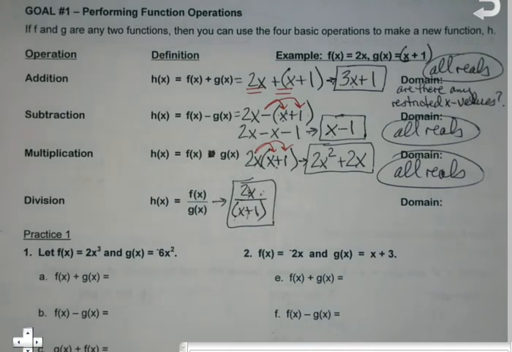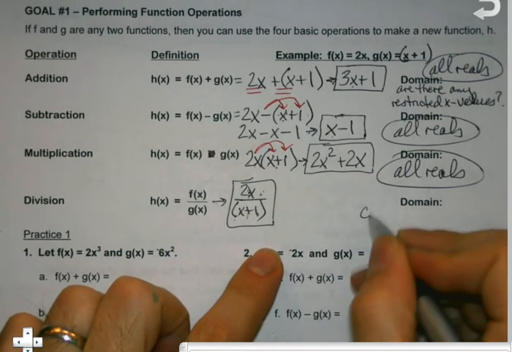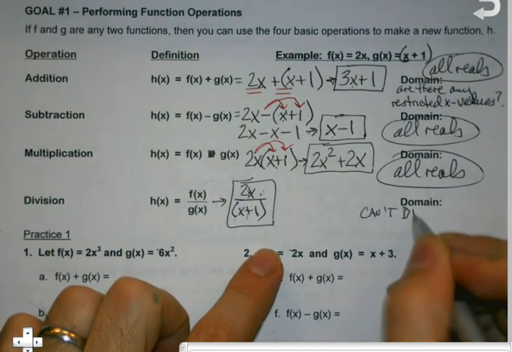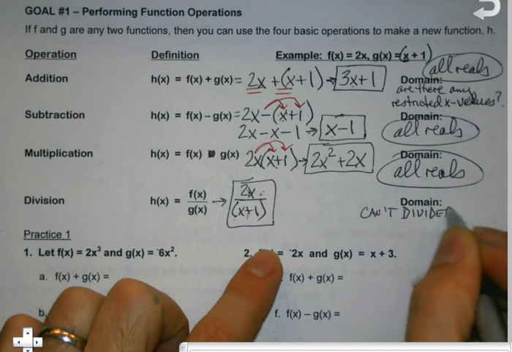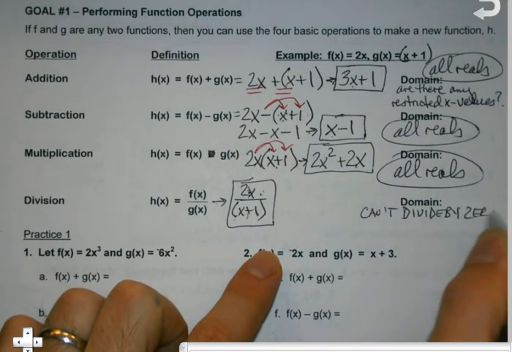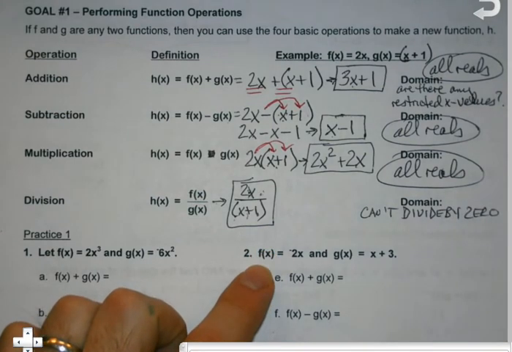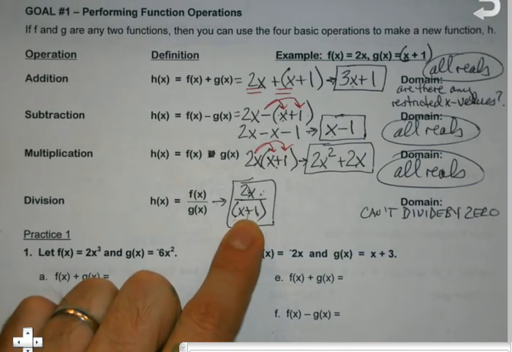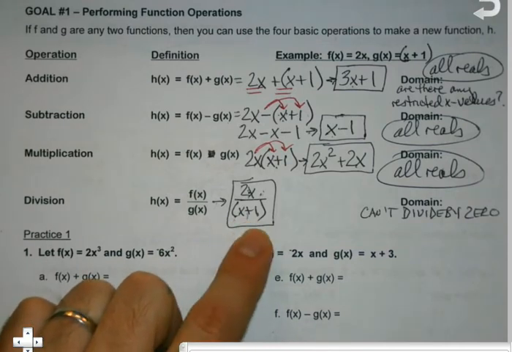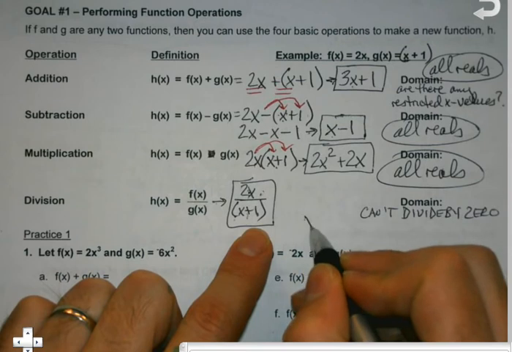When you're dividing, what number can't we divide by? 0. So, I need to figure out, since I can't divide by 0, that would be a problem. What number would cause me, if I plugged in for x, to divide by 0? -1. Because what I do in a situation like this, where I've got a variable in the denominator, I'm going to do a quick little equation with this.